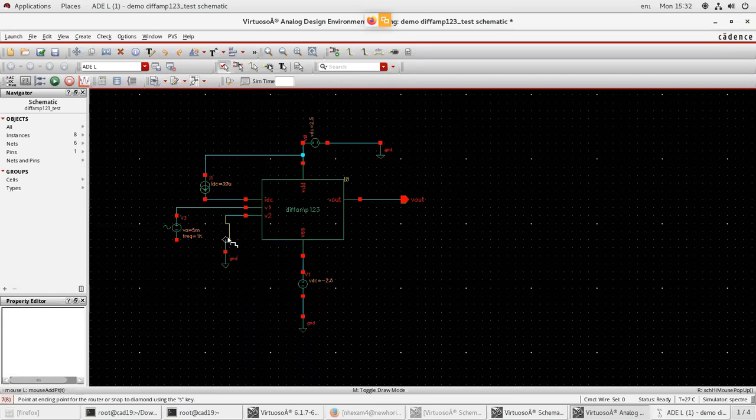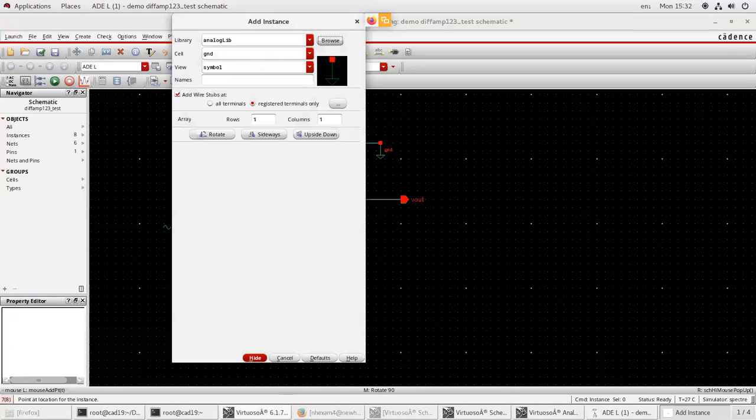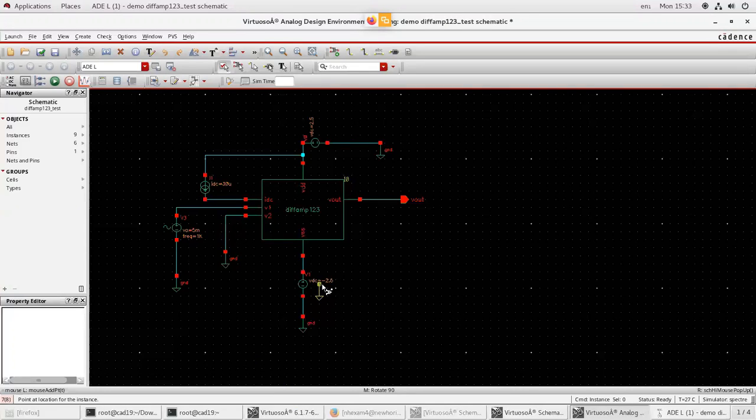So for V1 I am now going to give the input. Create instance ground and I will place it here. So what I have done now is given input to V1 and made V2 ground.